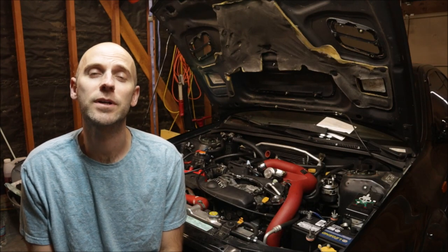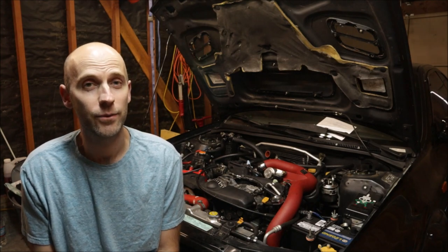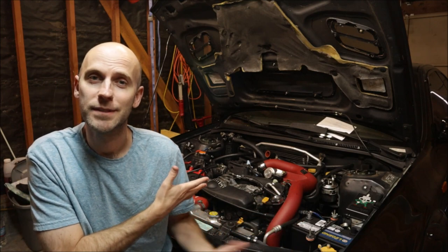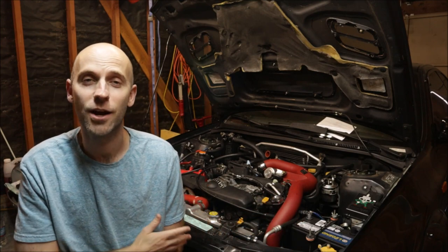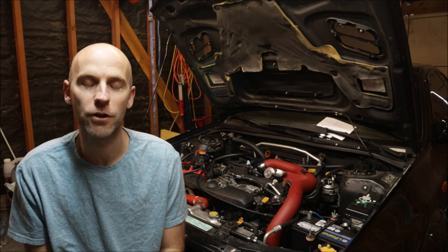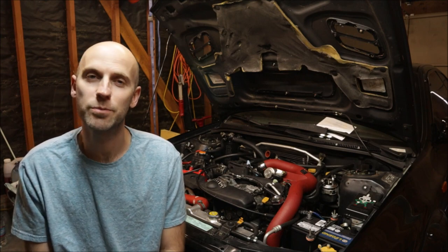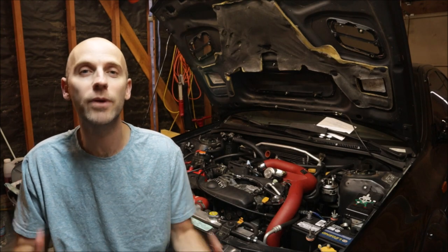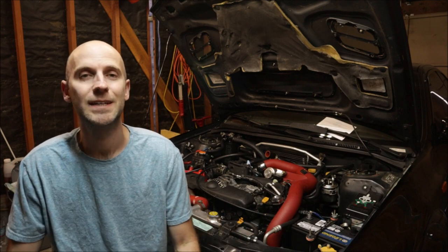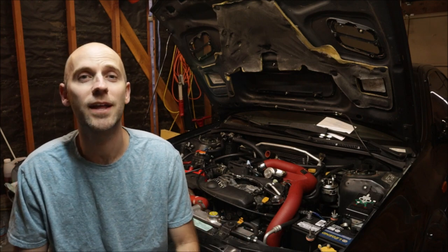Welcome back to another episode of Road Patina. Today we're going to talk about what you're supposed to do as a car guy when you're quarantined at home. We can be in a garage as long as it's at home, so it's time to start working on the build. As you can see, my car is still sitting here — it's not tuned, it is not ready. The last couple videos were the last few mods I needed to do to get it done, however shops are closed. People are not doing business right now, and I don't know if I'd even want to go in — I don't want to risk getting sick with people in and out of my car. So right now we are in a holding pattern, and this is an interesting time.